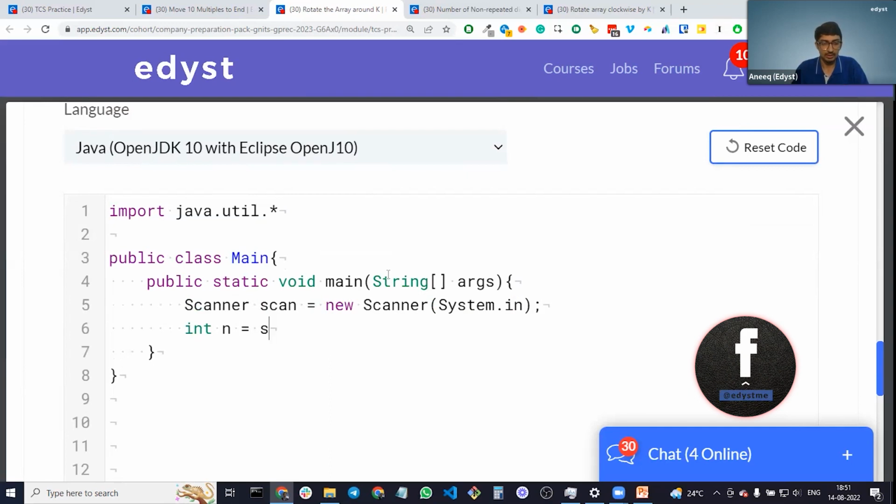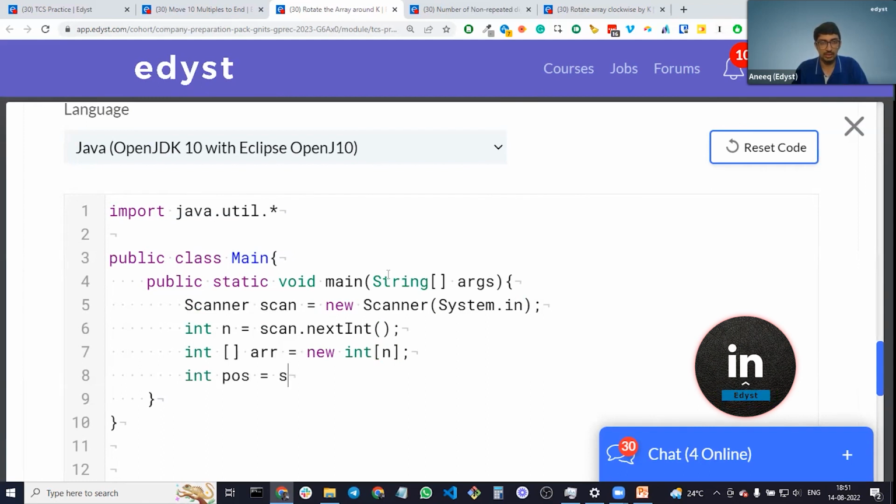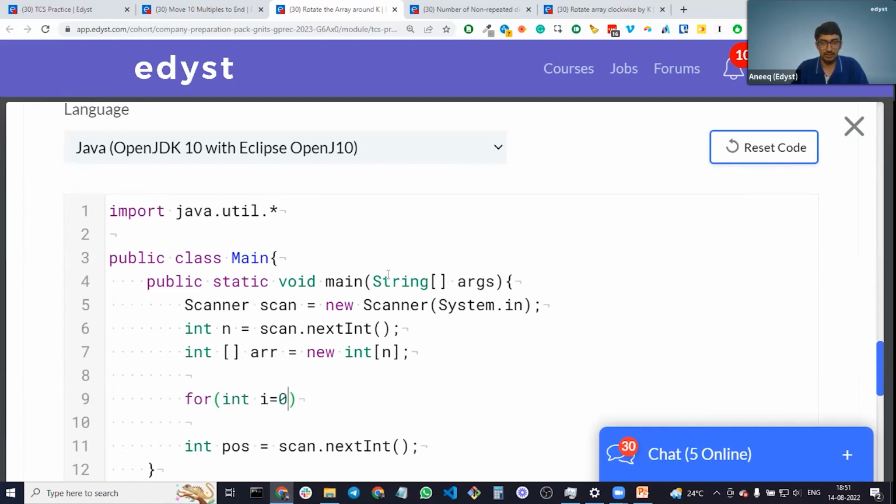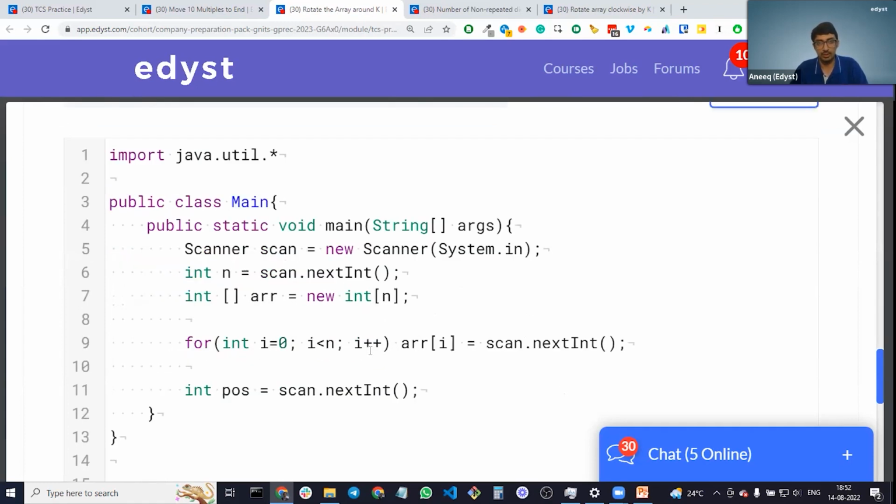Okay. Int n is equal to scan.nextInt, and then I create an array. And after I created an array, I take int position is equal to scan.nextInt. But before that, I have to take input the entire array also. For int i equal to 0, i less than n, i plus plus, arr[i] is equal to scan.next. Right. So I took the entire array as input over here, right? And then I took the position that I wanted.